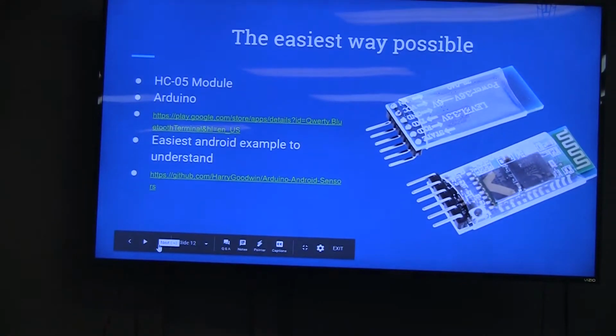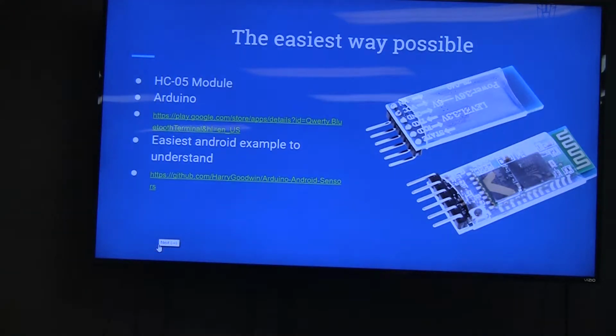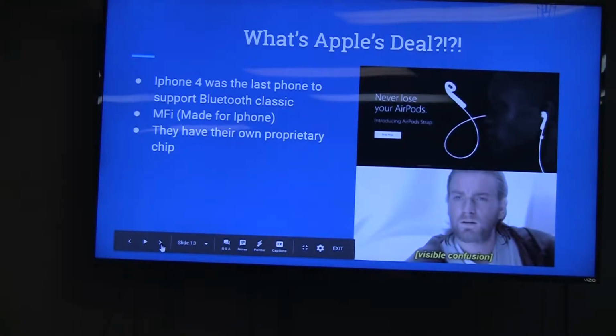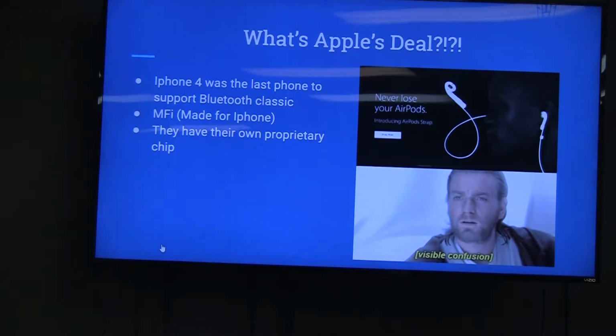But there was a reason I did not find anything for this, because even 3 years ago this was very out of date and not something people use anymore. And the whole reason is, what is Apple's deal? The iPhone 4 was the last phone that supported Bluetooth Classic. Now if you want to do anything like that, you have to go through their Made for iPhone process, which is a really terrible thing that you just don't want to do. I thought this was a solution to all my problems initially, and it's not, unless you're a huge corporation that's making millions of devices.